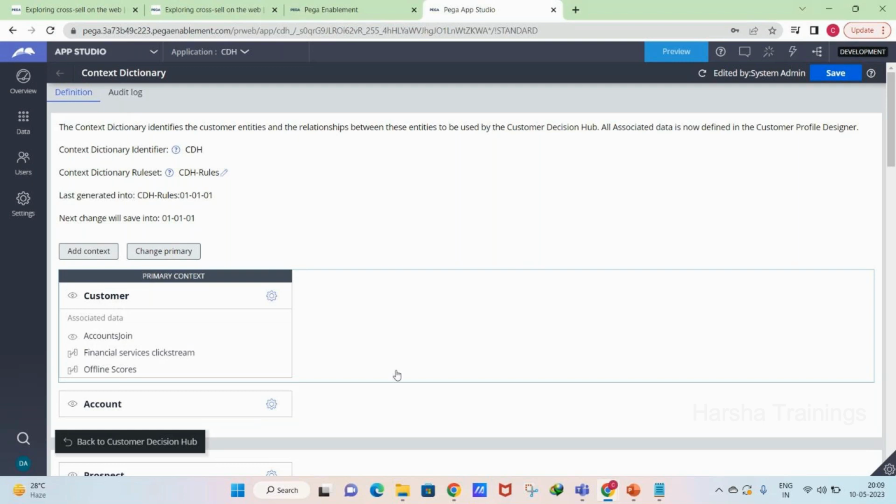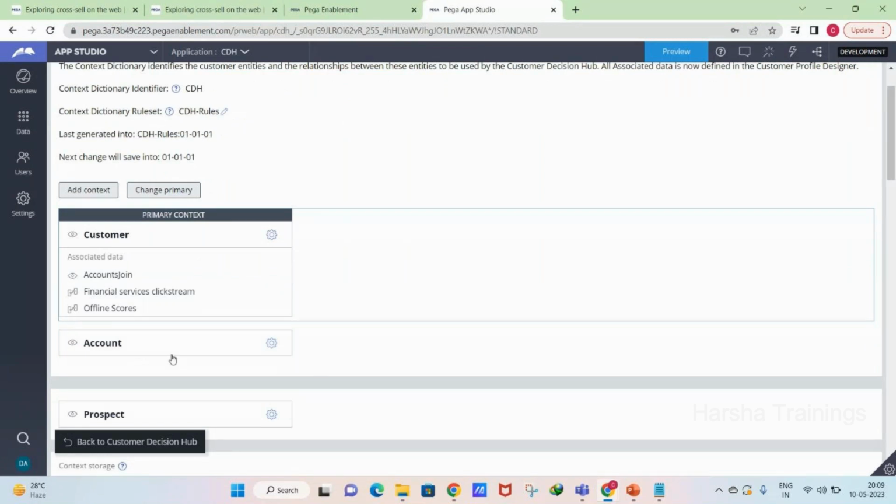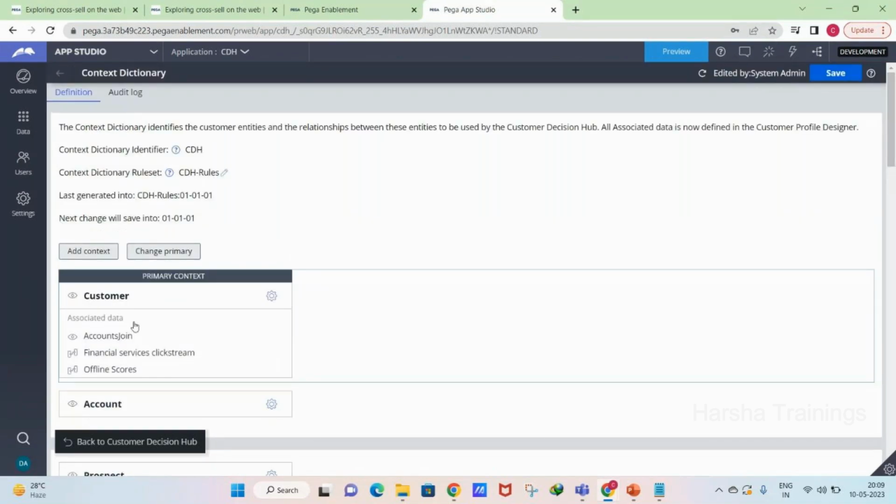Accounts is also associated data, right? It is associated with the customer. Yes, if it is associated, can we keep it as secondary? No. See here, it's only for demo purpose. It's not real data. It is just sample data. But in your scenario, if account is associated data, then you have to add it here. You don't take this as the main configuration. It is just a dummy or sample configuration they have given.